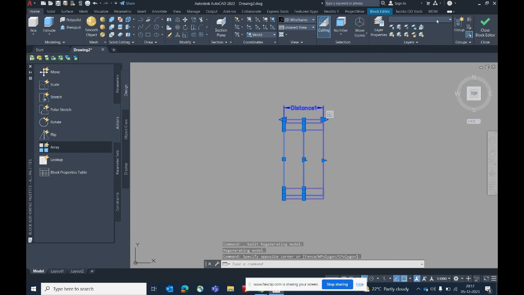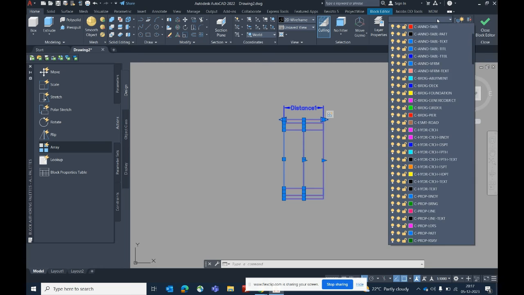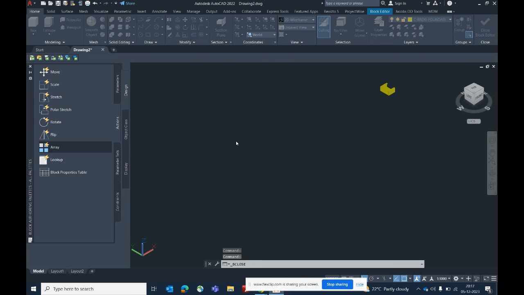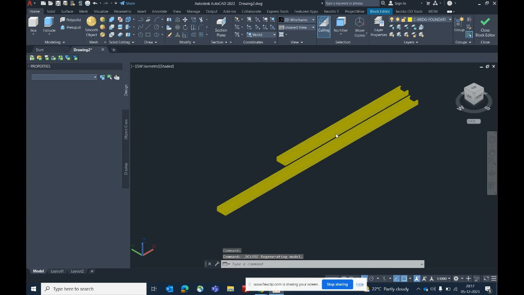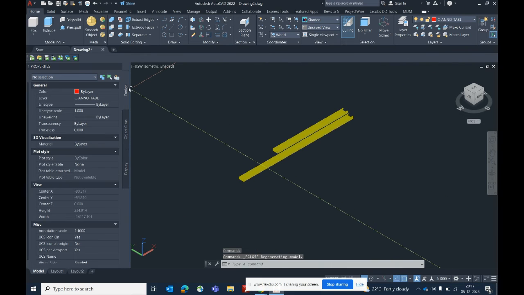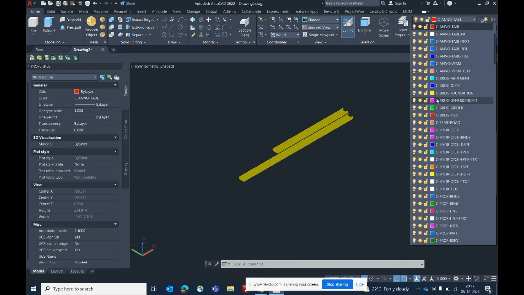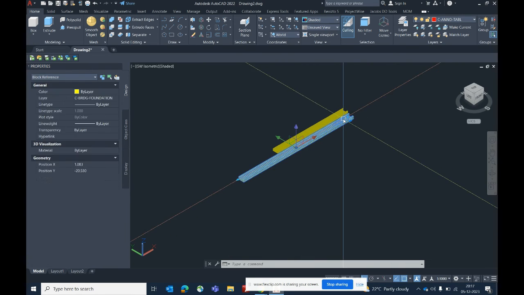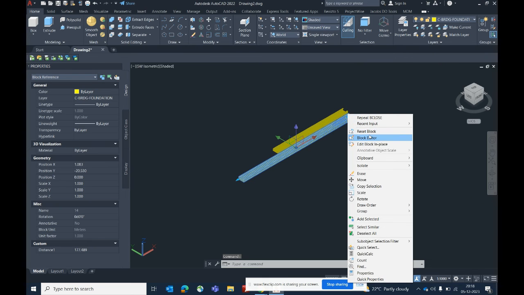You can go to here, and you can change the layer from here also. So some other layer we can place it over here. So for example, you just close this one, so that will affect over there. So it will come like that. Okay, so like that you can change it, and you go to the insert tab again. I'm changing the layer, as it was in the zero layer, so it will affect the block editor.